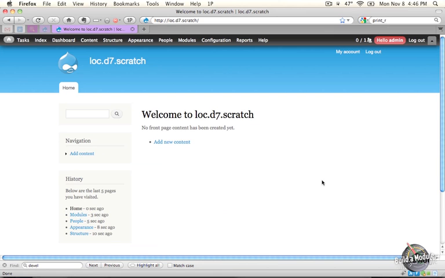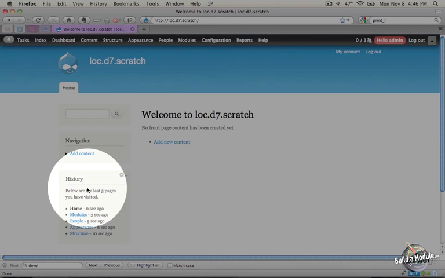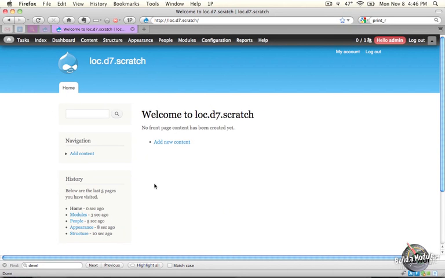Throughout this video, we're going to be building a module step by step that demonstrates how to use several of the most commonly implemented hooks. In the end, our module will display a block that will show the last several pages that have been visited by the current user. This functionality is kind of cool, and we're going to be continually enhancing this module as we go through future videos to interact with the database layer and the theming layer as well. But this is where we're starting.